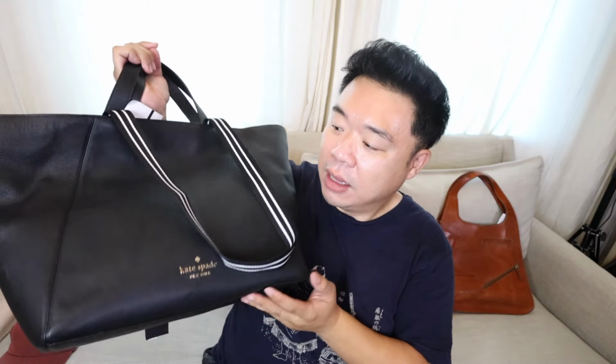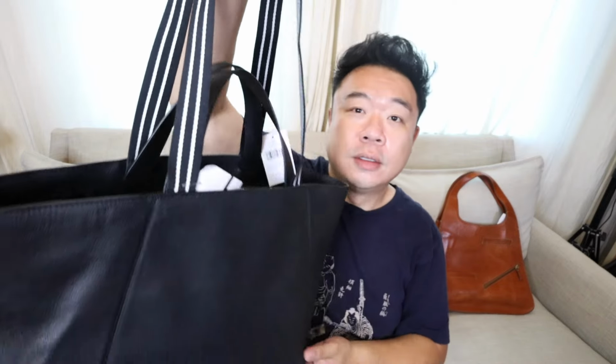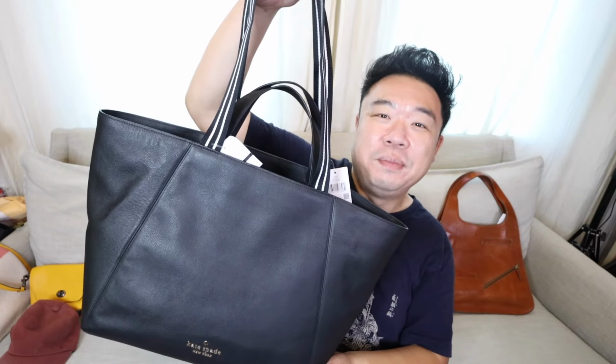Inside is super clean, like I said, brand new condition, black leather with just the gold hardware right here on the front. And this one is really cool. I like it. Right? Isn't that just a beautiful bag? This is perfect for every day because it's not very heavy, but you can still fit everything that you need. It's perfect for a work bag, school bag, travel bag, weekender, overnight. It's a great, great size and is beautiful.